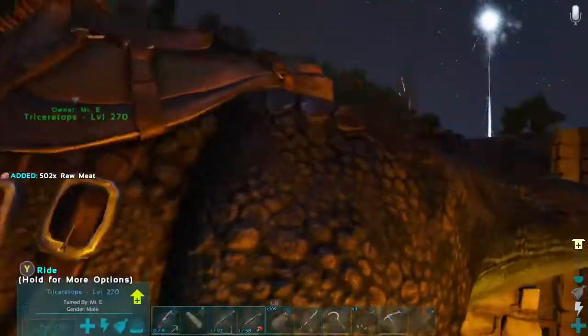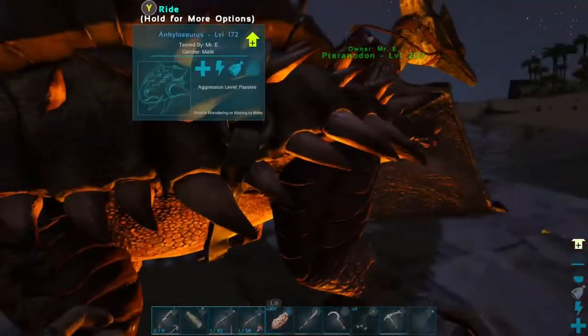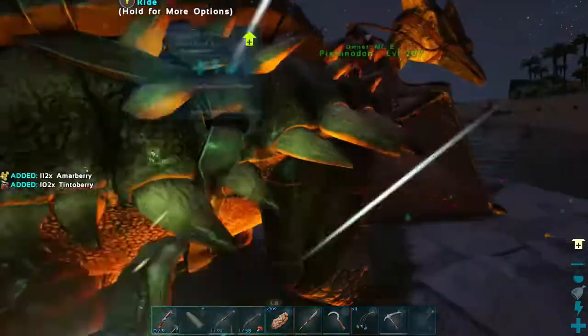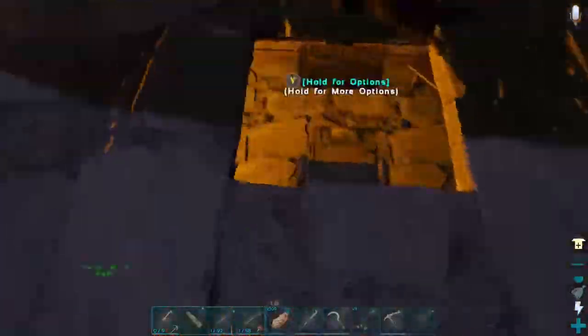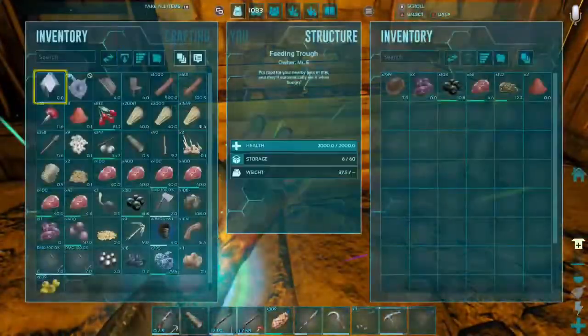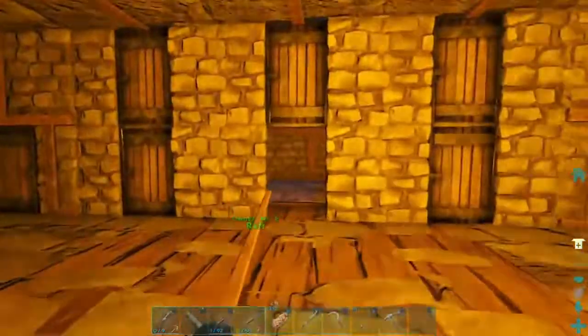Let's see. Grab the Argent's meat. Grab the berries from the trike. Grab all the creatures' foods. They can all contribute to the bucket. Excuse me, Argent. I just want to go down. Place all that in there, and that should last for quite a bit. Close up all the doors.